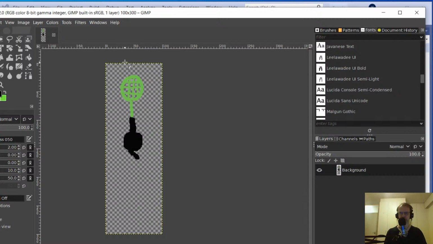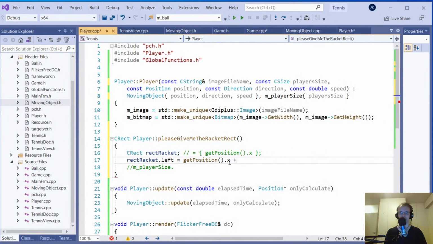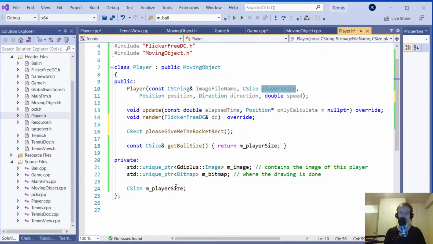It's not exactly middle, I think a little bit from middle, a little bit to the left. Okay, so it's from the middle is the size, right? So I need to look at the size of the image. So it's gonna be player size.